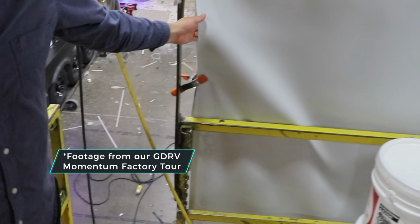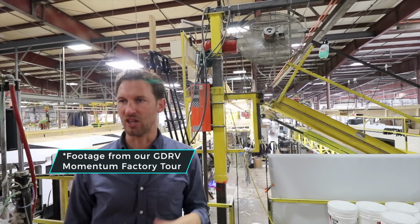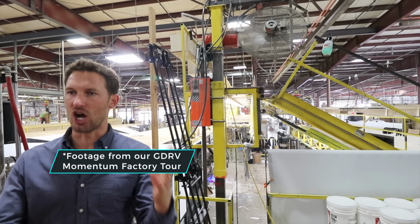It's been UV treated already. It's white, so it's going to reflect any sunlight off of your unit, be a little bit more efficient, and then it doesn't chalk down the side of your unit. But do check with your manufacturer if you're not sure what kind of roof you have, and also to find out what chemicals or cleaners and sealants are appropriate for your roof.